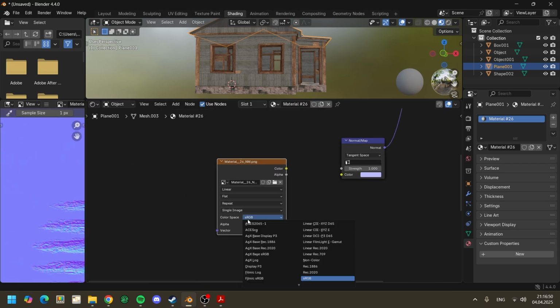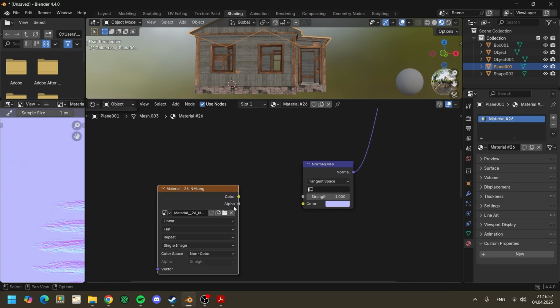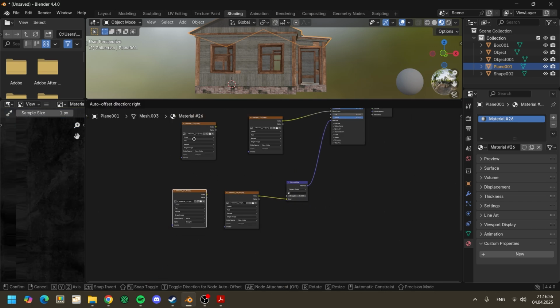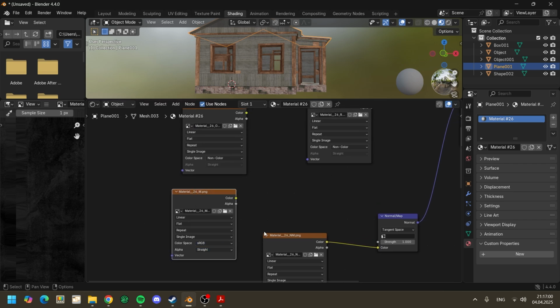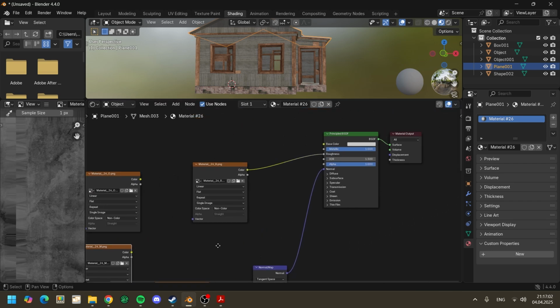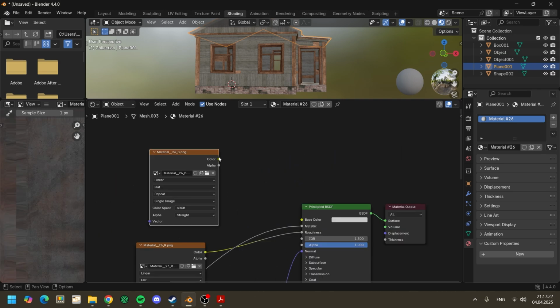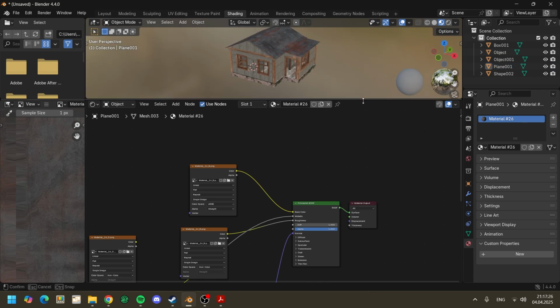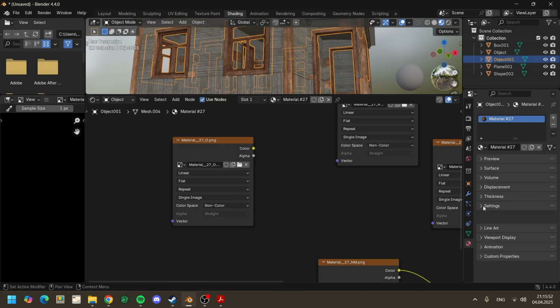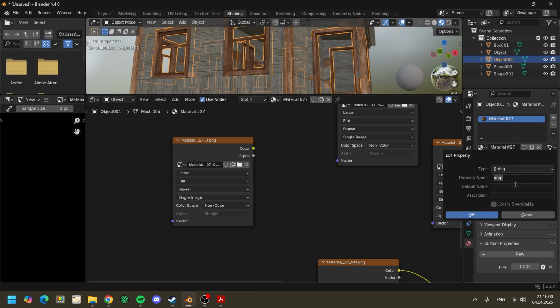Normal map also set to non-color and connected to normal map. M to metallic with non-color. B and sRGB to base color. And don't forget about the file with O. As I mentioned before, you need to open Material Properties, set Custom Properties, and add Yevg AO.